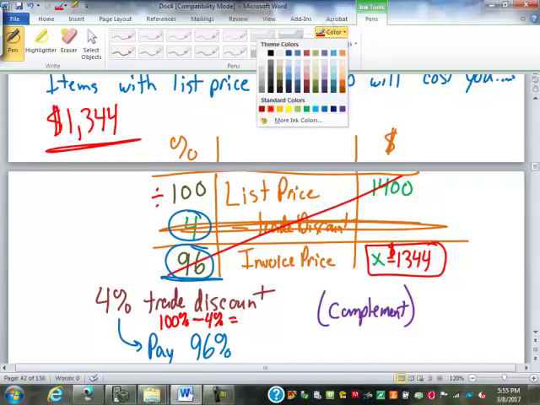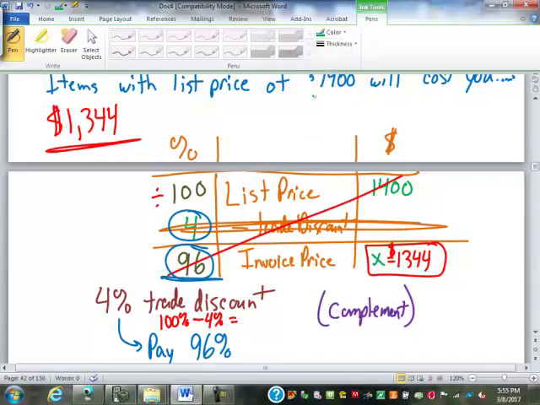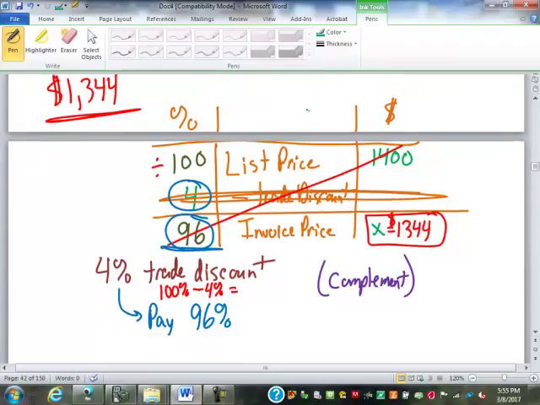So hold on, who gets the trade discount, the company or the customer? Well, remember, we're not dealing directly with the customer right now. You have the manufacturer and then you have the retailer. The retailer is buying from the manufacturer, and that retailer gets the trade discount. Okay. And the outlet is the retailer, or the outlet is the company? The outlet would be the retailer. Ignore what we said about outlets. The outlet is a way of bypassing the retailer. It's direct from the manufacturer to the customer. This is going through the standard chain where the manufacturer sends to a retailer and the retailer sells to the customer. Okay.